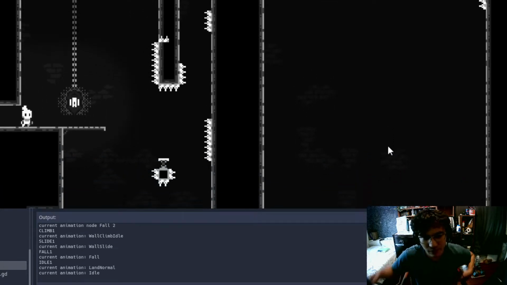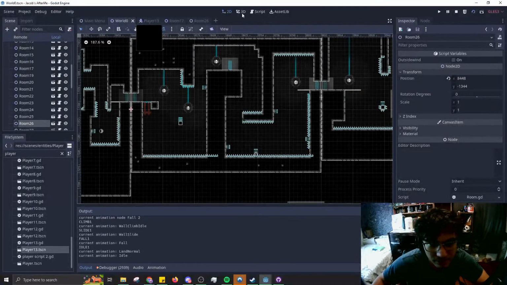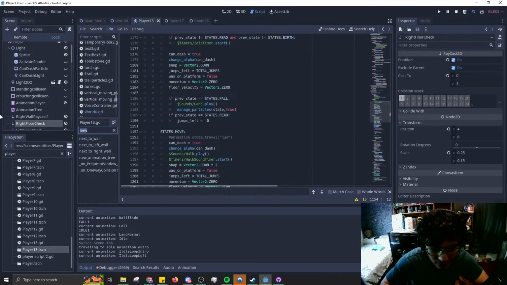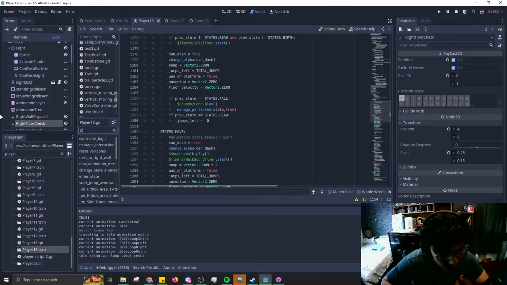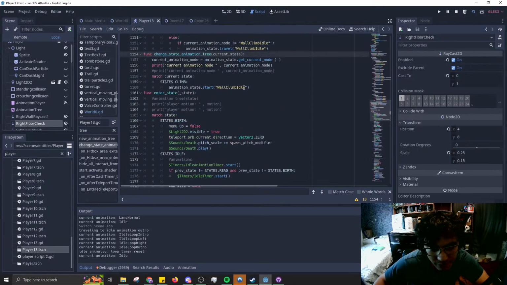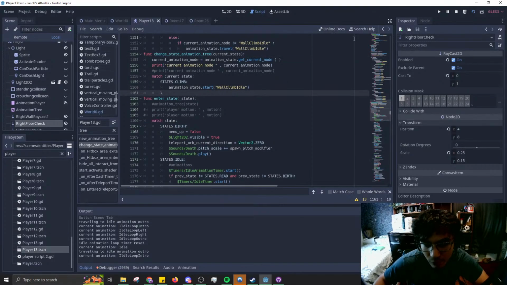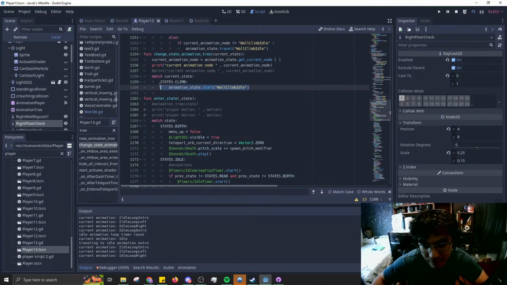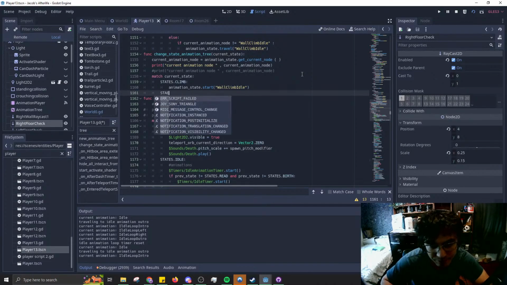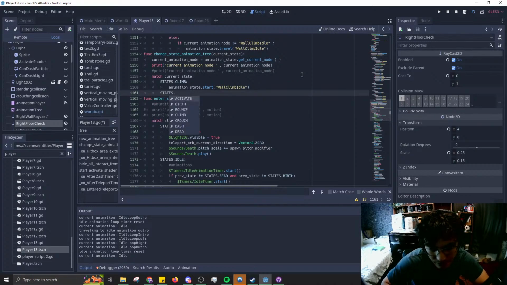What's cool about writing this enter state, or what do we call it, change state animation, is we can check what our previous state was, and then based on that, we'll play a certain animation. So we'll do it right now actually. If states dot no, states dot jump.